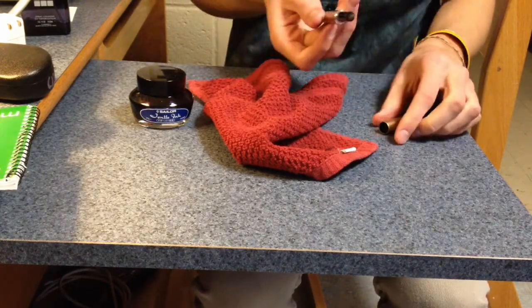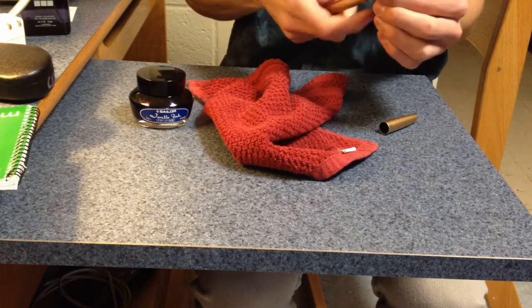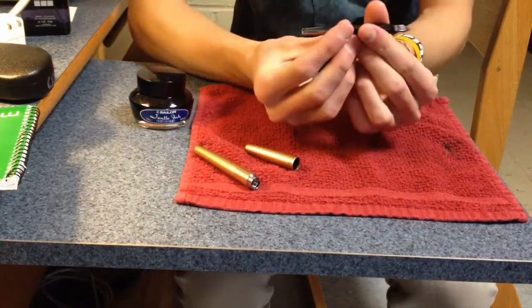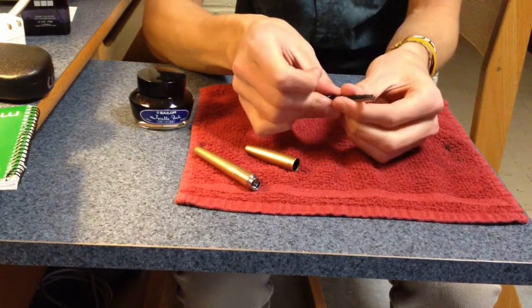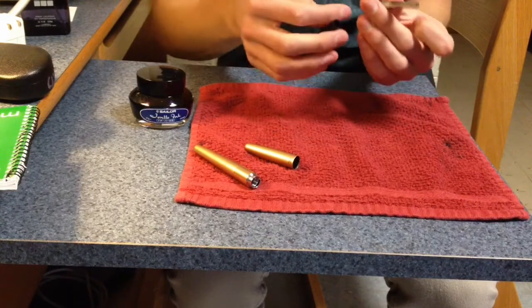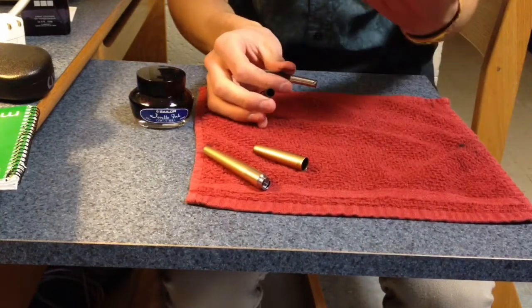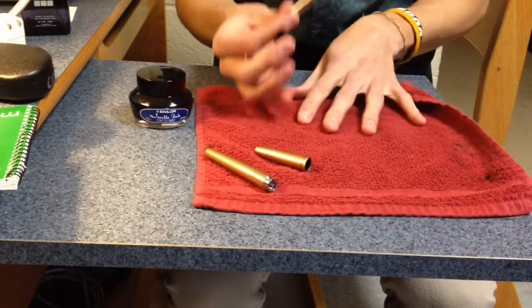What you have to do is take off the cap — here's the nib, it's a medium to fine point. You're going to unscrew the back and set it aside. Lay everything out because it makes it a lot easier. And here's the refillable bladder. To use just the plain refills, you would take this out and stick the plastic-cased refill in there. If you've already had ink in it, this is going to be kind of messy because there's ink — it's going to stain your hands, which is why my hands are stained. So you're just going to want to wipe it off; it always wipes off clean.